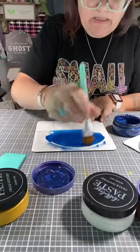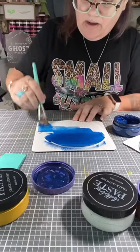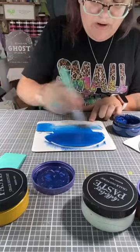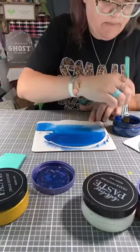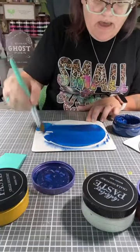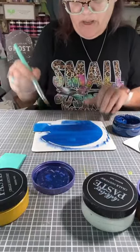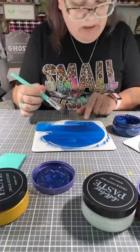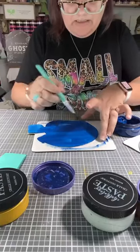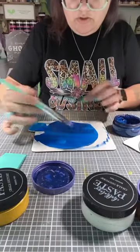I kind of want it to be a little bit lighter — I don't want it too dark. U of M's colors are dark blue and yellow, but you don't want them too dark. Maybe these aren't your team colors and you'd like green and white for Spartans, or maybe you're a Kansas City Chiefs fan and you want red. You can always add in whatever color paste singles you would like.